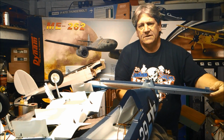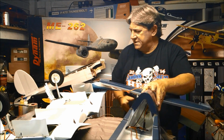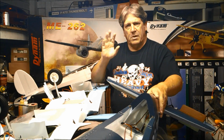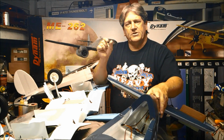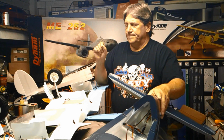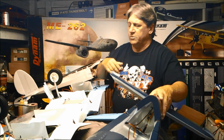I've also attached the outer wings. Let me just set this in here for a second. I attached the outer wings to the center section with the bolts supplied. Again, there's two long ones. They're black bolts, so they blend in with the blue paint very well. You don't see them. The long ones are on the main pivot, okay? And then the shorter black one is the one that the jack screw hooks to, which runs up and down to force the wing to open and close.